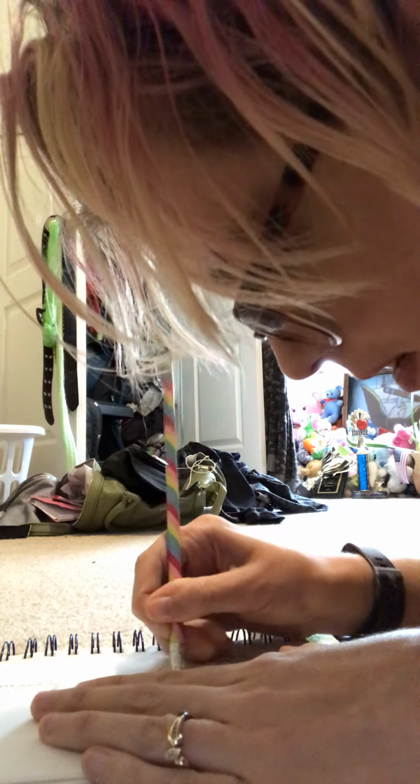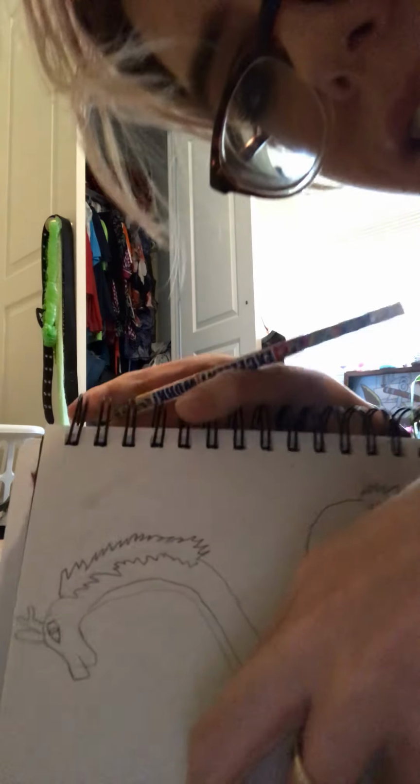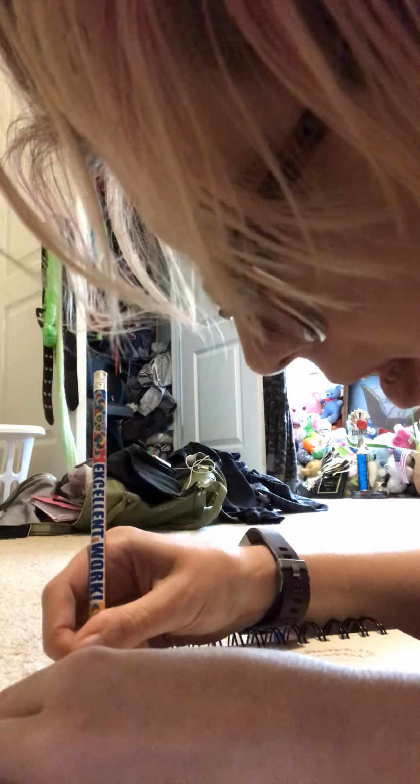And I need to fix some of this right up. Okay, erasing the lines that I've made. Okay, then these lines, perfect. Then I need to put scales on in these. So I'm working on the scales, which will be along the belly side.